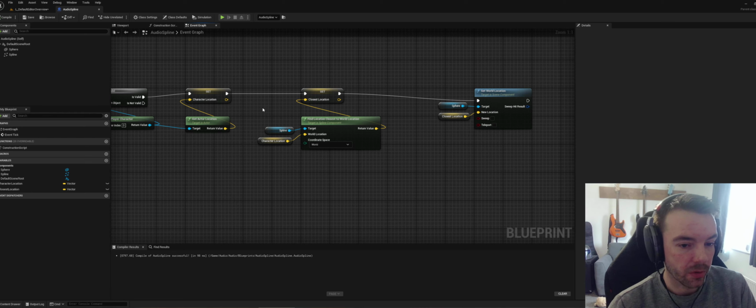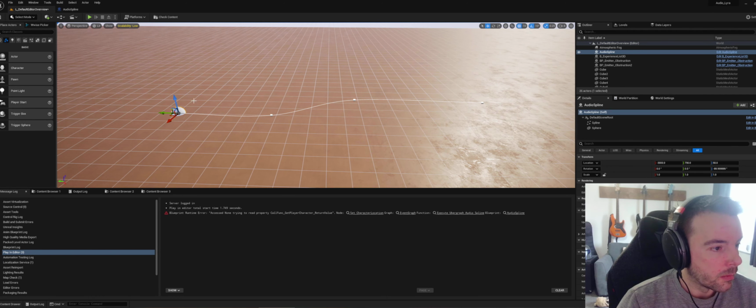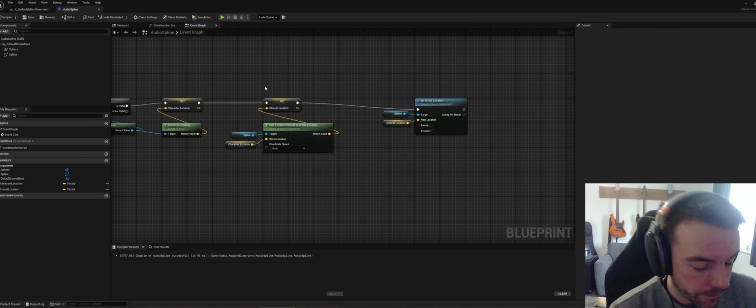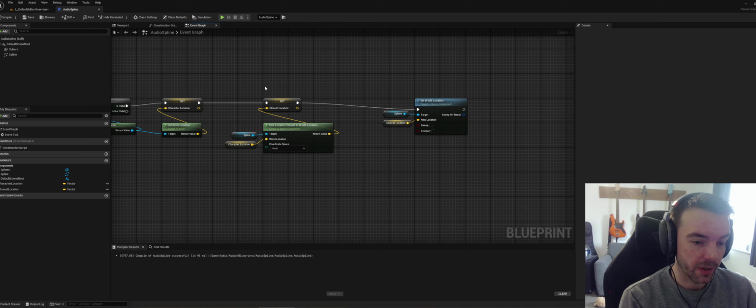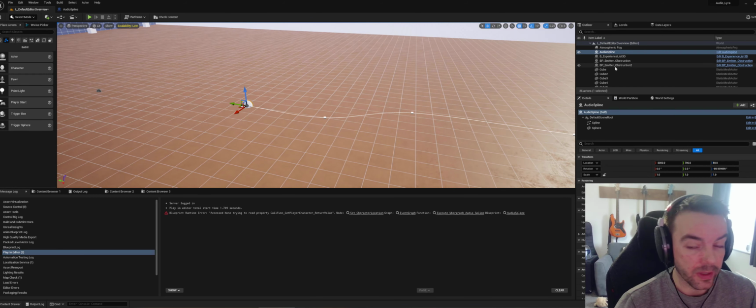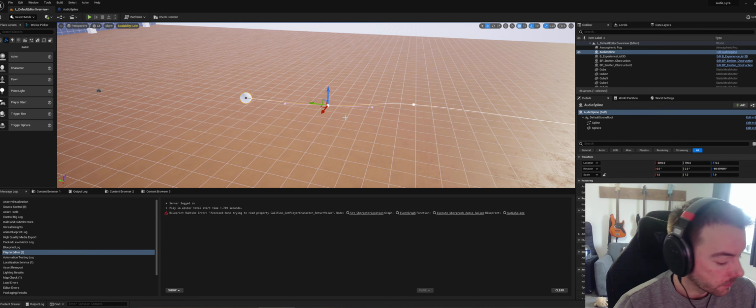It's good practice too, but we won't be doing that just for now. So yeah, let's work to visualize this spline to help us understand where it is in the game. Because in editor we can see it, but when we're in the game we can't. So let's think about ways to visualize that now.